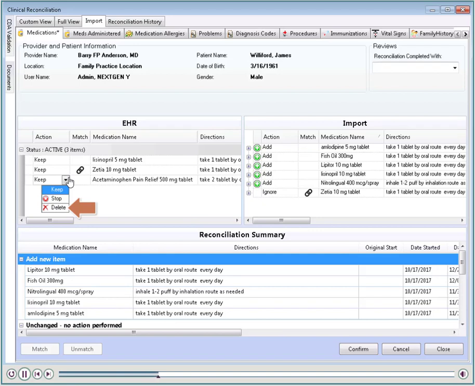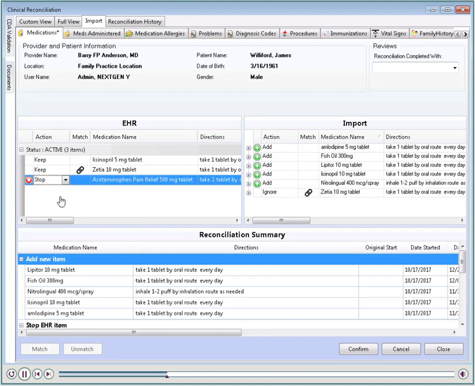The delete option is only available for medications that have been entered in error, and the medication can only be deleted if the encounter has not been locked. Medications should be stopped when they're inactive, not deleted. Click Stop. Because you selected Stop, acetaminophen is now listed in the Stop EHR Items section of the Reconciliation Summary grid. James confirms that he is still taking lisinopril 10 mg that's listed in the CCDA.